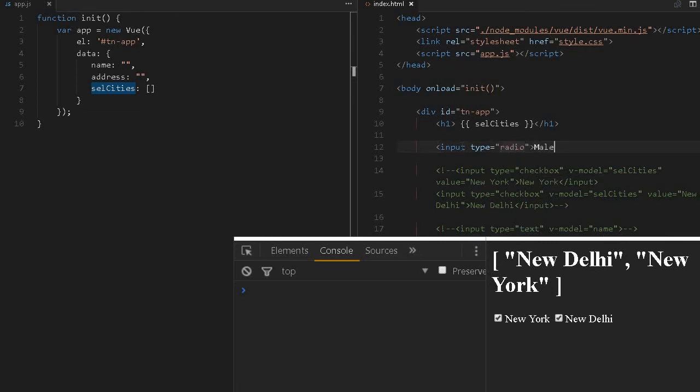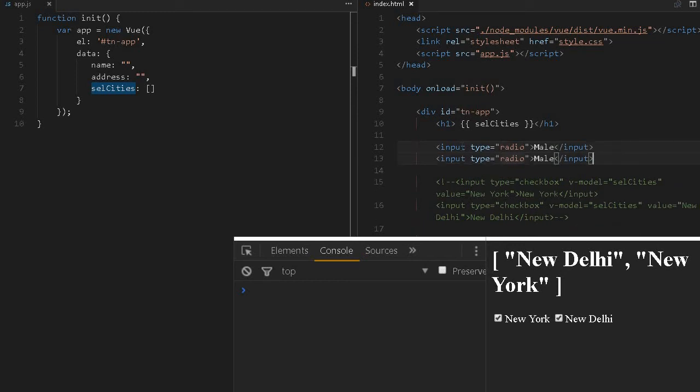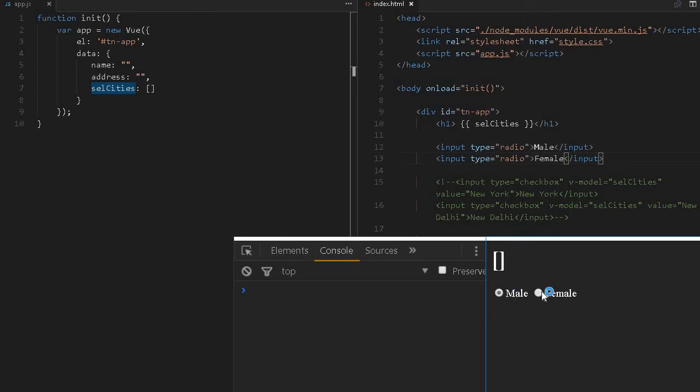Let me give male input. Okay, I have created a radio button. Male, female. This is working. Both are getting selected.